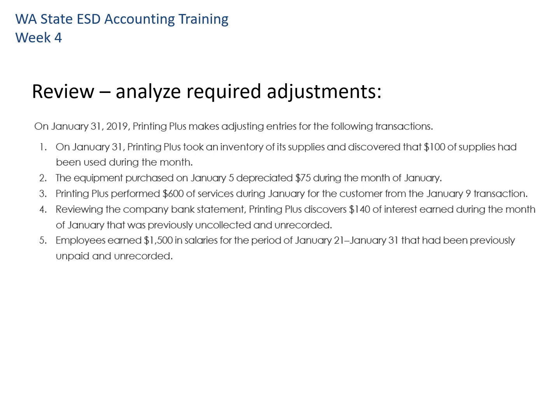Next adjustment, equipment purchased on January 5th is depreciated $75, so we'll want to record that and increase that contra account, accumulated depreciation, that offsets the equipment account. Remember, contra accounts have a normal credit balance, a different balance than their neighbors.